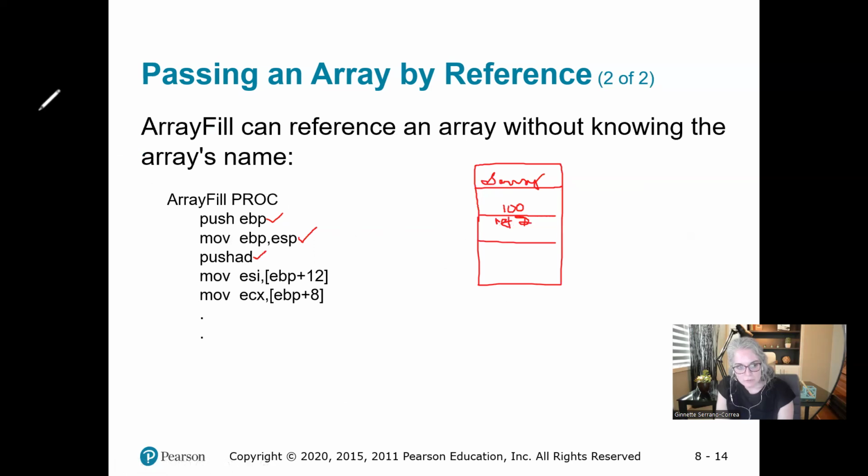Once we go into the procedure itself, we push EBP onto the stack. And now this is where ESP is pointing. Remember, ESP started here, and that's the stack pointer. Remember that ESP holds an address. It's holding the address of this spot right here. So ESP holds an address, and I'm going to put some addresses on this.